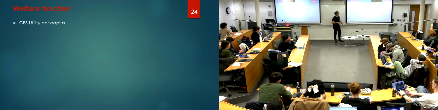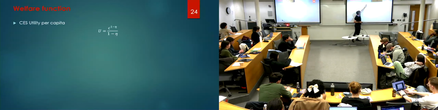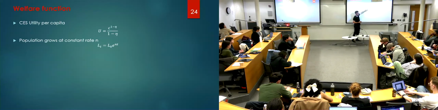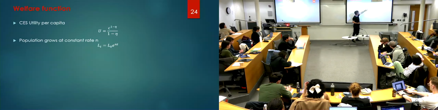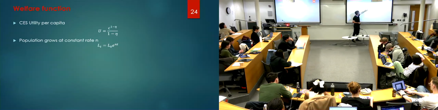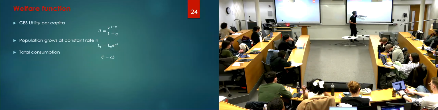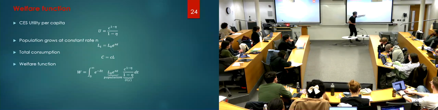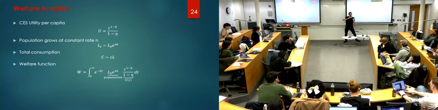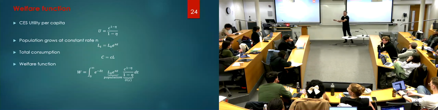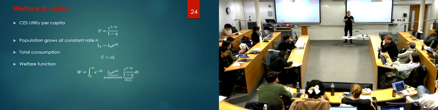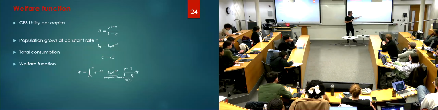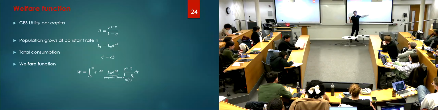Good. So standard stuff, standard welfare function. We add growth of population. So L for labor grows at rate N. And so the welfare function. One thing is, it's quite common to say that if we have more people alive, this period is more important. If twice as many people are alive, every person has the same weight. So that means welfare is proportional to how many people are alive in a period.